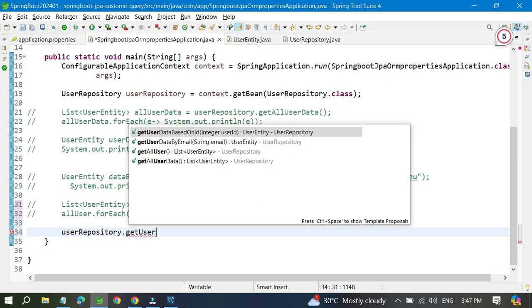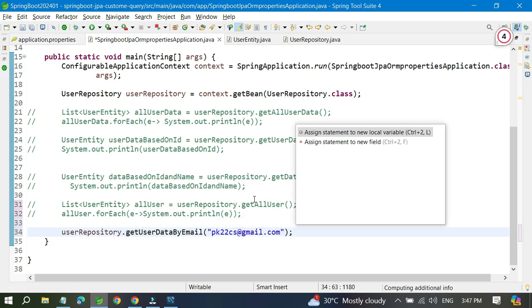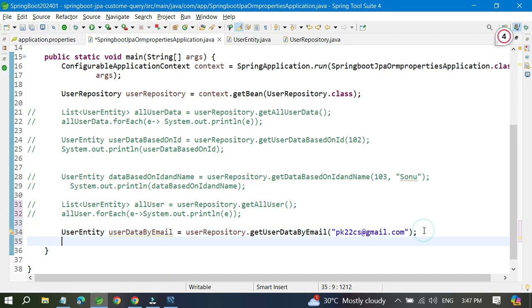And here you can pass the email, which is pk22cs@gmail.com. This is the email ID of the user, so we are passing a dynamic email ID and it will filter the user data based on this email, and those user data we can print on the console. Okay, it is simple.